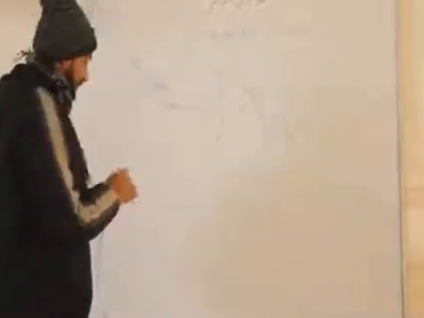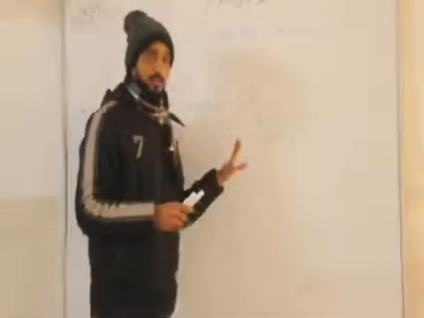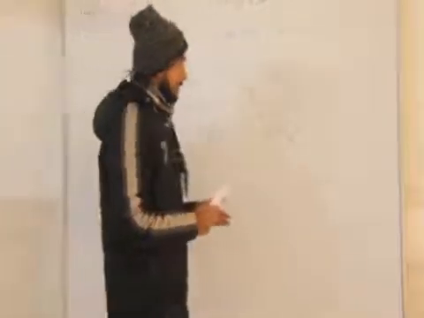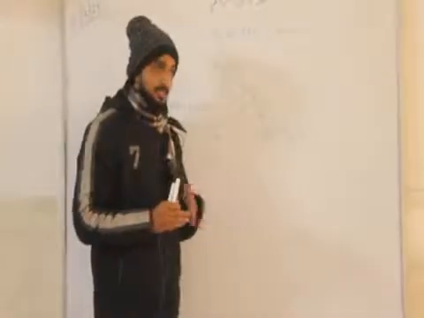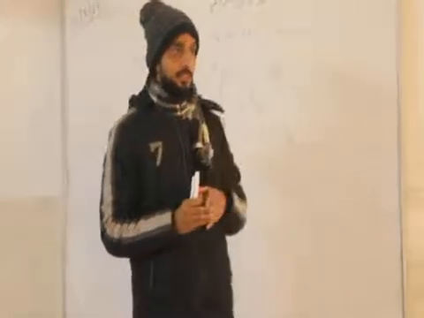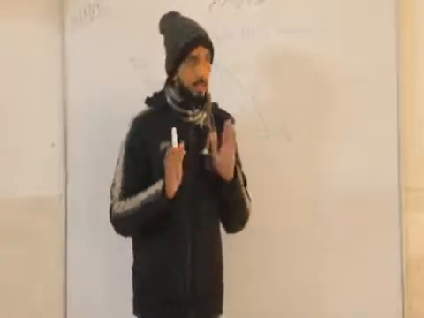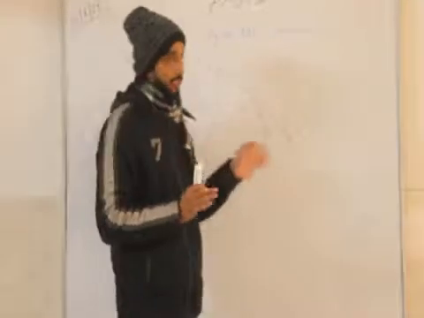Okay, so first understand this question. ABCD is a square. So whenever it is talking about the square, we must know all the properties of a square. What are the properties of a square? All sides are equal, each angle is of 90 degrees and the diagonals bisect at 90 degrees. So whenever we are talking about this square, we must remember all the properties of this square. First thing is that. Then now come to the question.